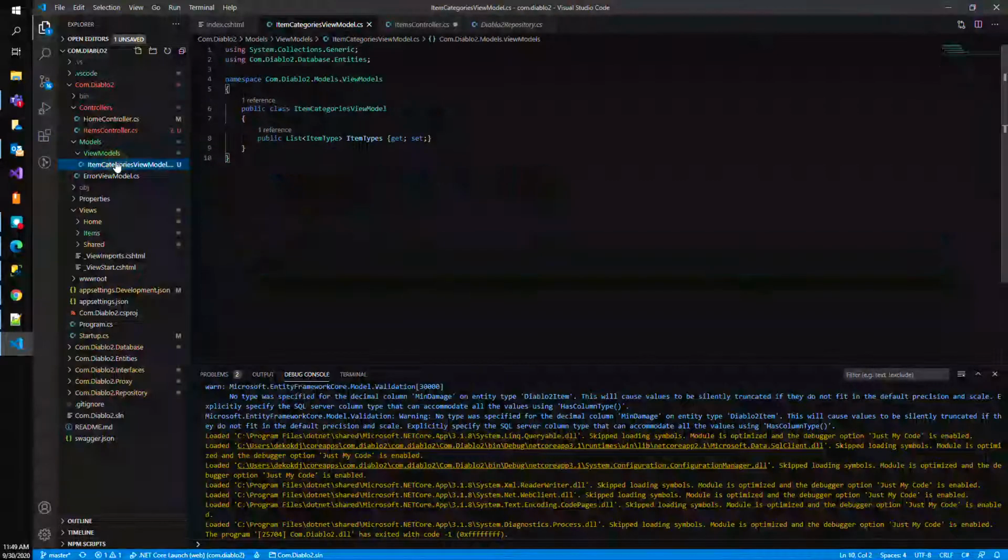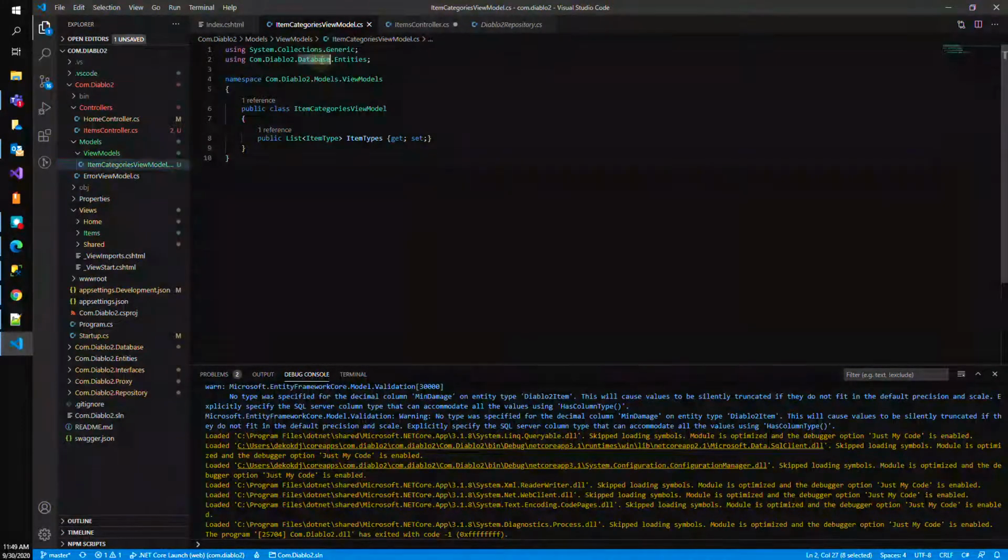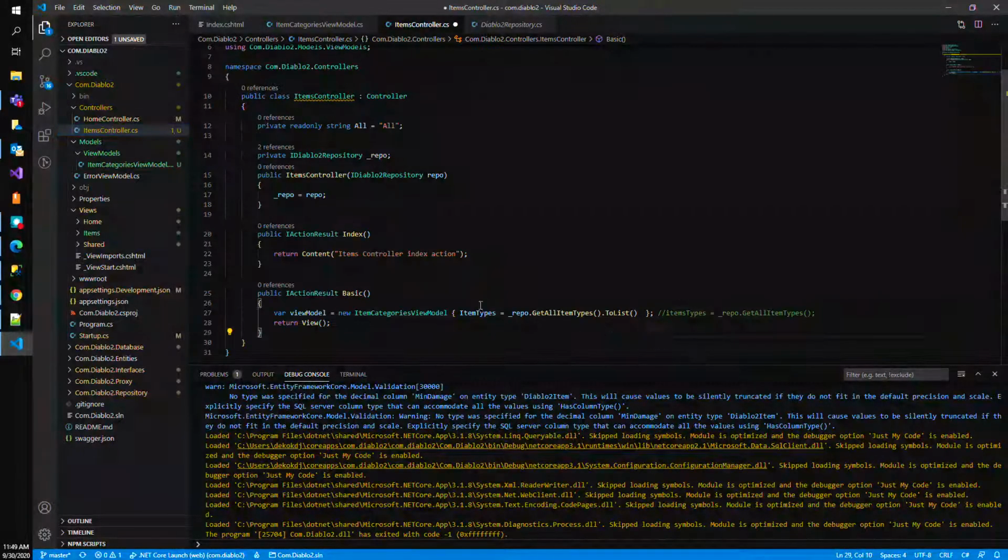So let's go to my view model. Yeah, I'm using database.entities. I don't think I want to do that. Let's see if that fixes my controller. Okay, and it does. So a little bit of namespace clashing there, but it's fixed now.